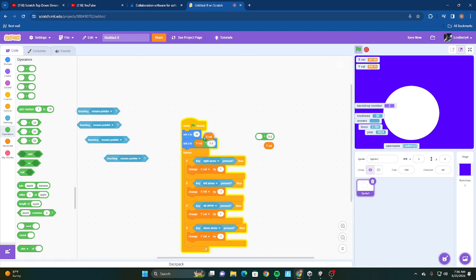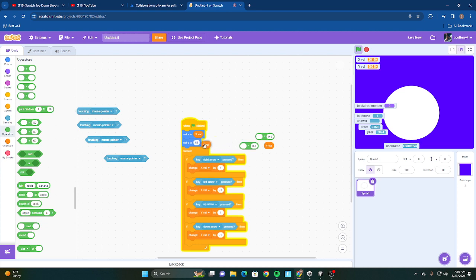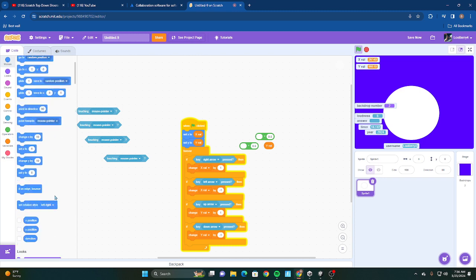If this doesn't work, you can just do this, and then change X by X val times Y val, X val. Why isn't this working?